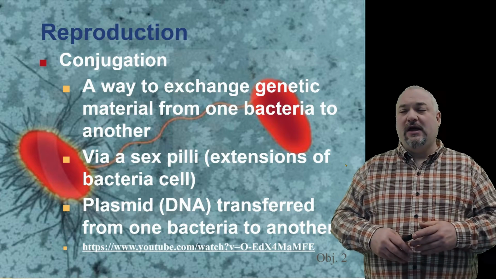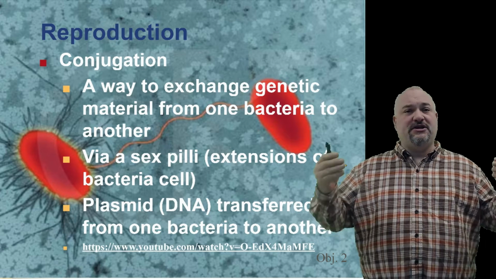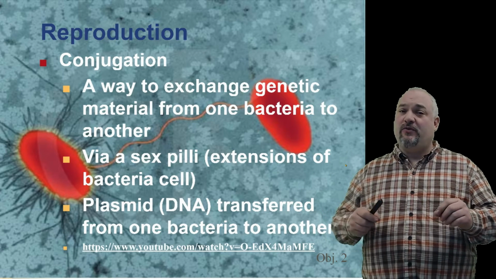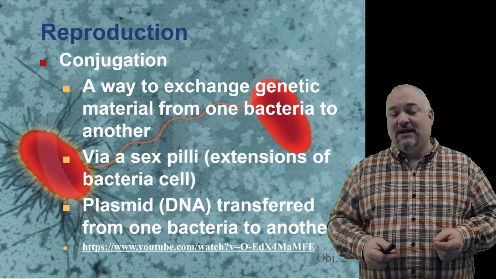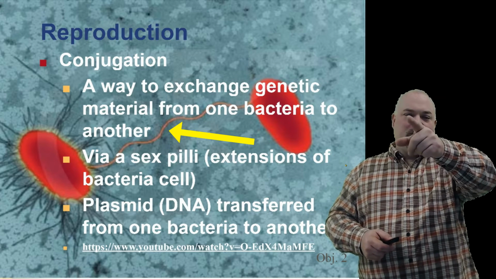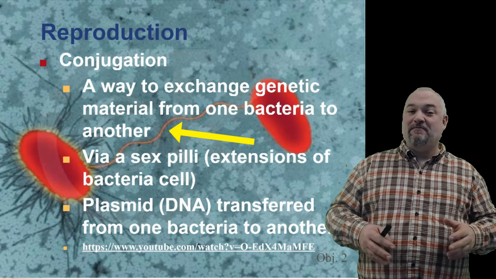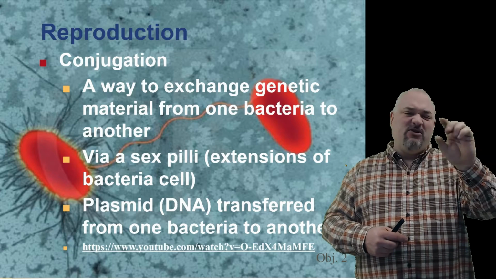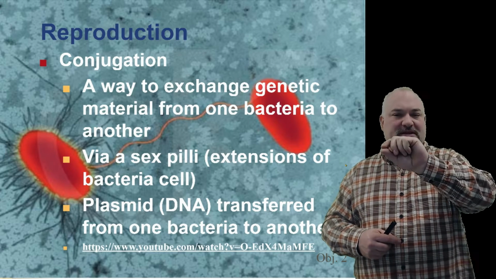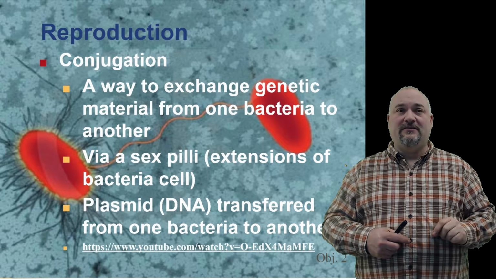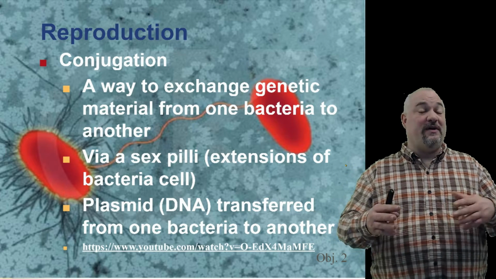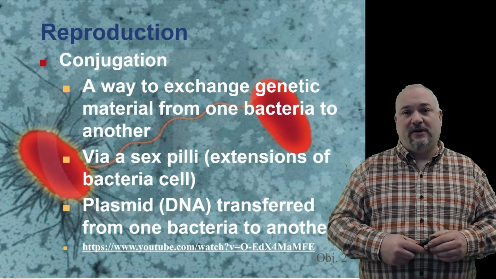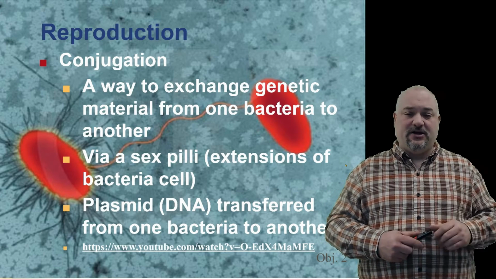Another thing that bacteria can do, now they don't sexually reproduce, where they're mixing the genes half and half from mom and dad to produce a kid, but they do have a way where they can exchange genetic material from one bacterium to another, and it's called conjugation. They can do this through a little red line between the two called a sex pilus, which is basically a tube they make between themselves, and they can pass little chunks of DNA called plasmids. You don't need to know the term plasmid, but these little chunks of DNA pass from one bacterium to the other, and that's the way they can pass on beneficial genes to other bacteria around them without having to wait for this cloning process to spread it throughout the population. And you can see a short clip of it right here.